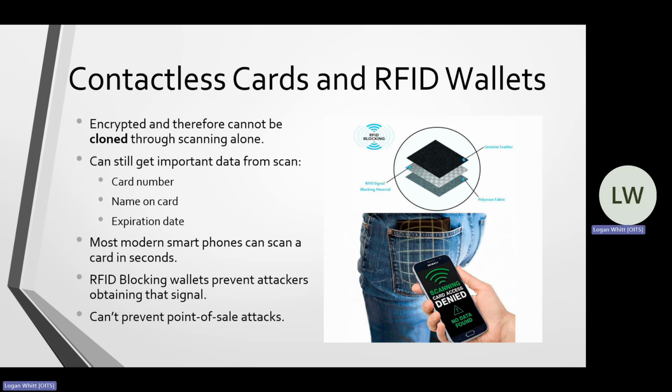A way to prevent unwanted criminals from scanning your card information is through RFID blocking technology, like RFID blocking wallets or card sleeves. This prevents anyone walking around from remotely scanning your card information. However, this does not prevent point-of-sale attacks directly at the terminal. So, like anything else, check the terminal for anything physically in your device that looks suspicious.